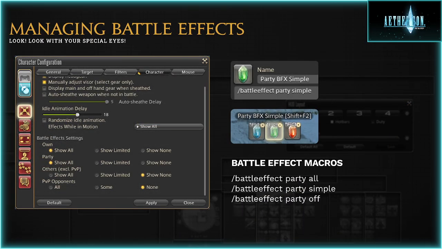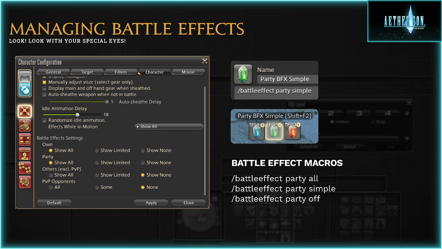And then one more thing here, managing battle effects. You're going to be more effective if you can see. It's kind of important. So there's this setting under character configuration, which is for battle effects, and you can toggle these manually, or you could write a macro.